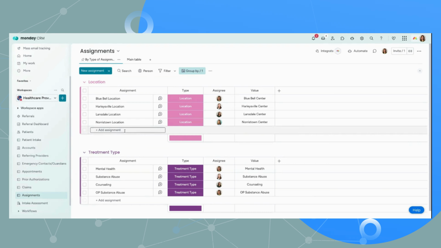So this top grouping is by location, the bottom is by treatment type, and you can see that it includes the value that would trigger the assignment and then who the person that should be assigned is. So there's already automation set up in the system to assign individuals to referrals or intake records based on these values. If you need it further customized, that would be something that could be easily done here.